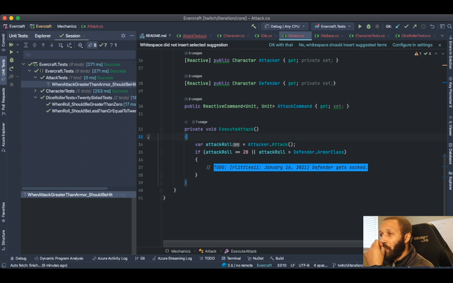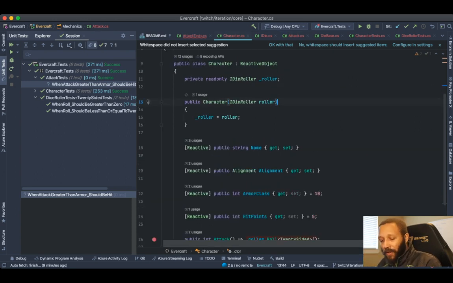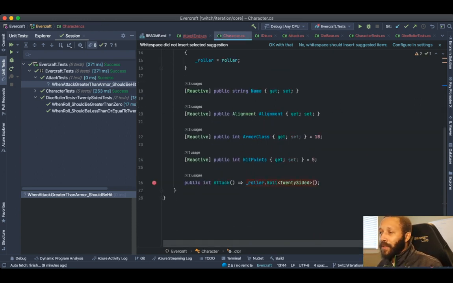The question is, what? Well, I guess if that's the case, then the defender takes damage, right? So okay, let's go back to our character. In the auspices of combat, as a person that can attack, I can defend, right? So I should be able to probably do a defend, but I can also just take damage.